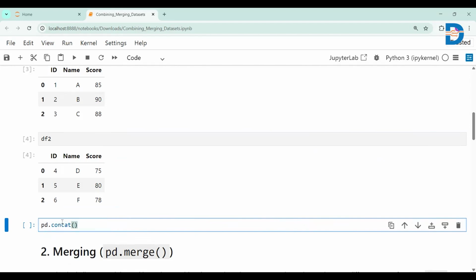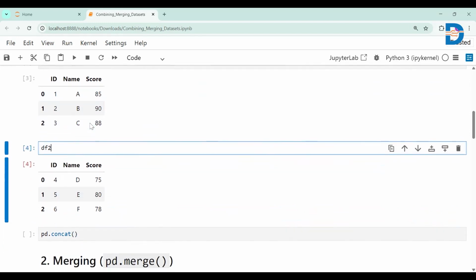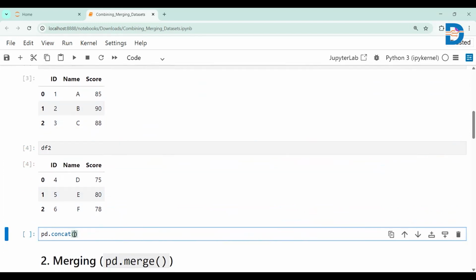Inside that, we have two data sets, so you have to give both data sets in the form of a list. So I'm writing df1, comma df2. Once you provide that in the concat function, you have to specify how you want to merge or concat the data sets.